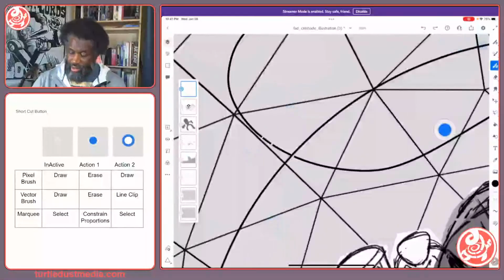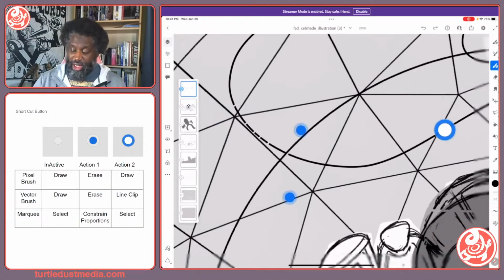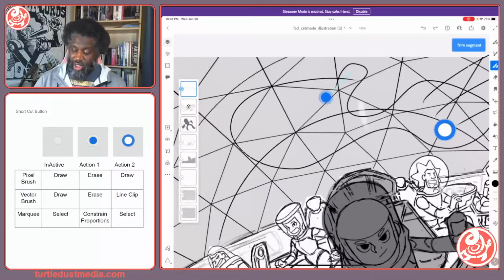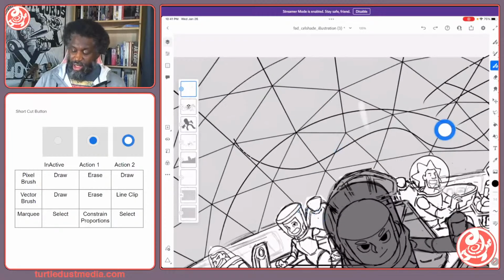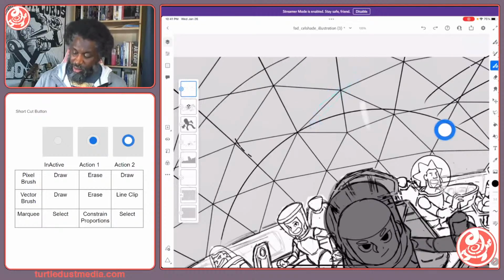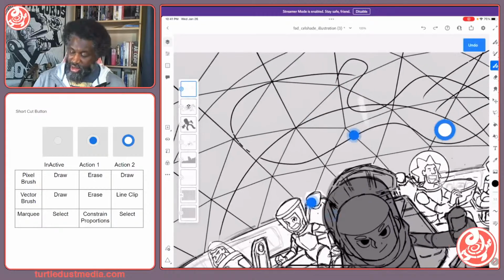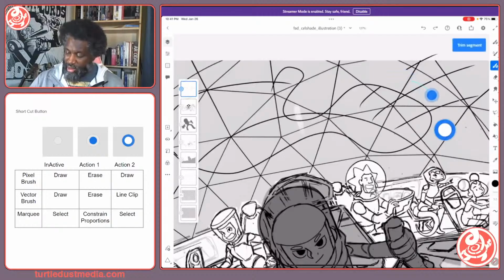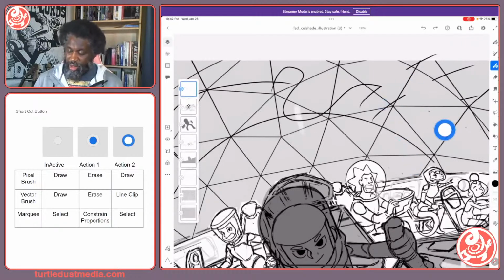Can't see that. It's making breaks in that line. If I click again, then we have our line clipping, which is extremely handy. So I can start to knock out line edges that I didn't need. It's usually a little bit more precise, but you see the blue line tells me what things I'm going to be taking out, right? So I can start cutting away pieces based on those edges, right?